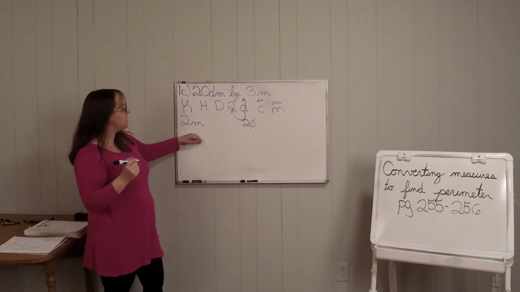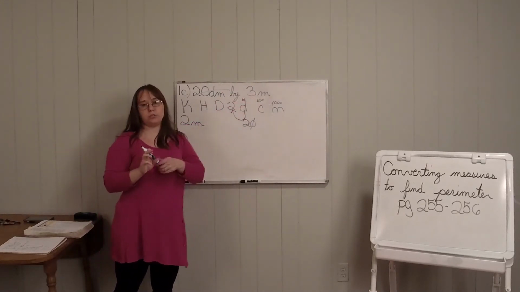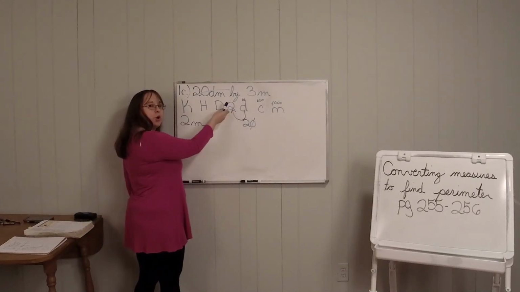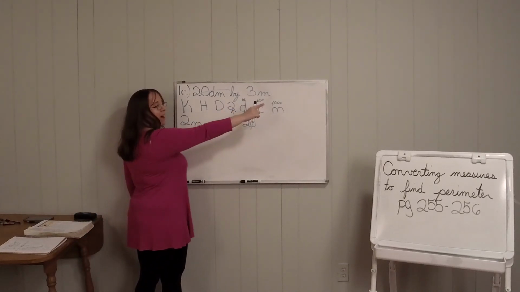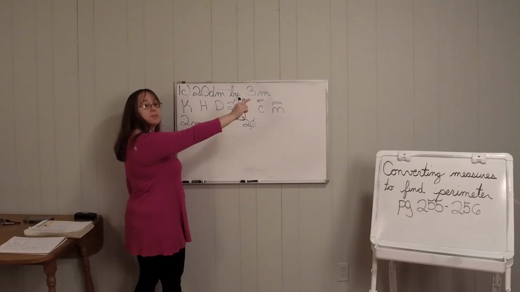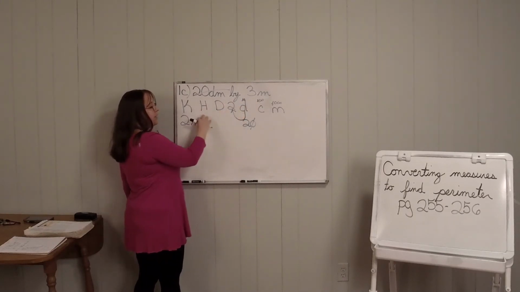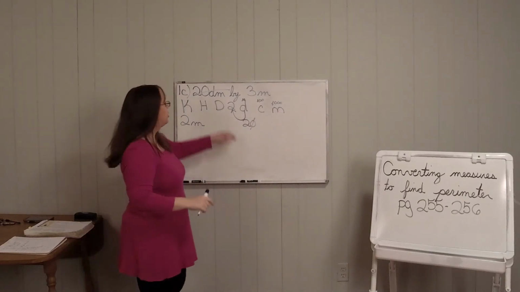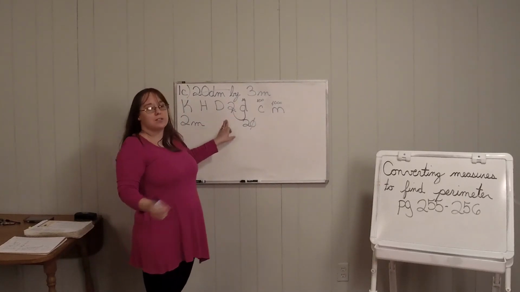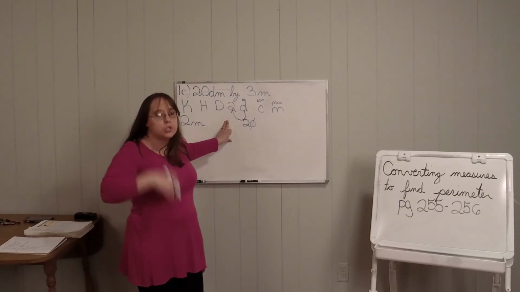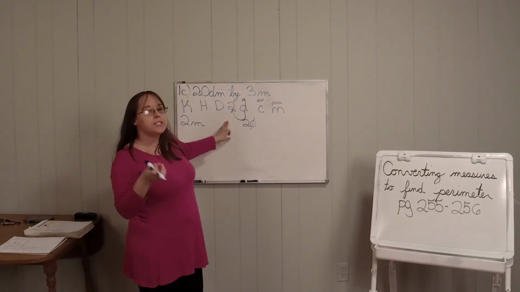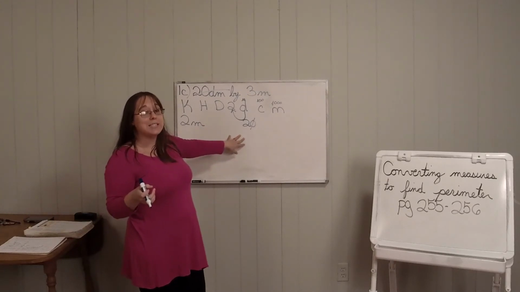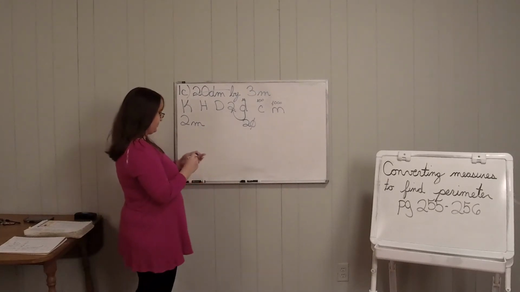So you have 2 meters by 3 meters. Because when you're going this way, you're making your number bigger. When you're going that way, your number is becoming smaller. This way, the numbers are bigger. This way, the numbers are smaller. So 2 meters looks like 2. Normally 2 is smaller than 20, but in this case, 2 meters is bigger than 20 decimeters. Okay?